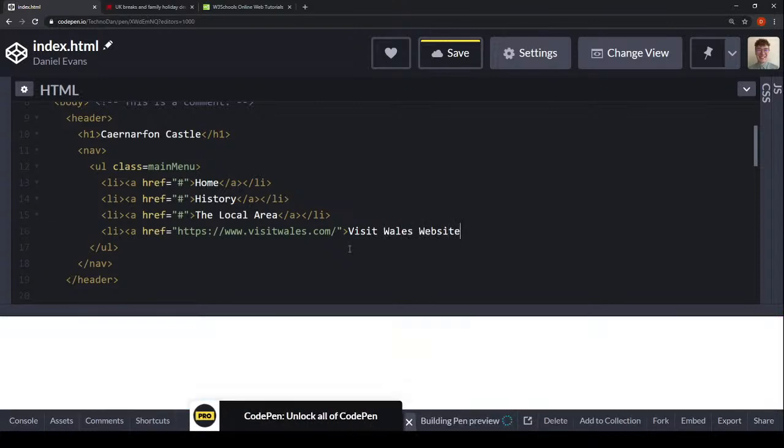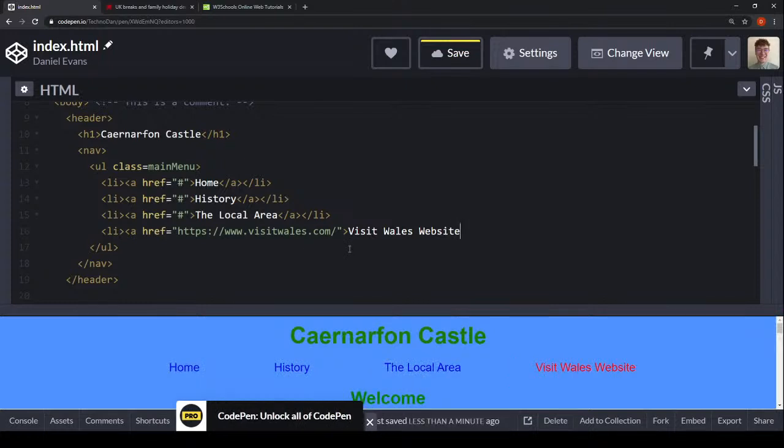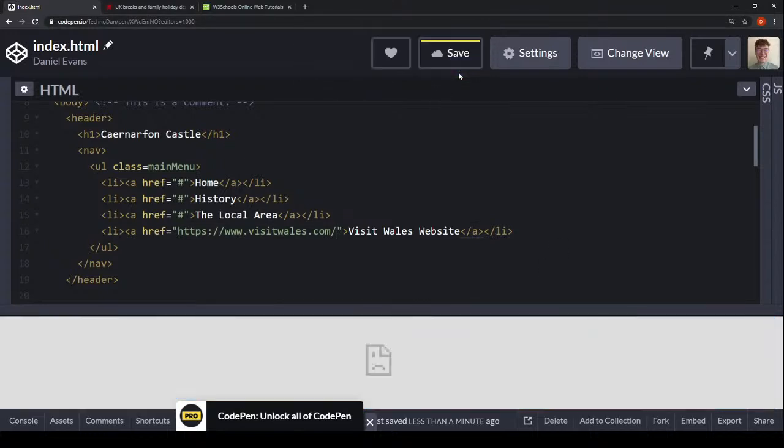Okay, you can see now that that link has appeared. So then I'm going to close my anchor and close my list item. And now that I have put a href here, a link to the Visit Wales website, if I click on that, it says you will now be redirected to another page.